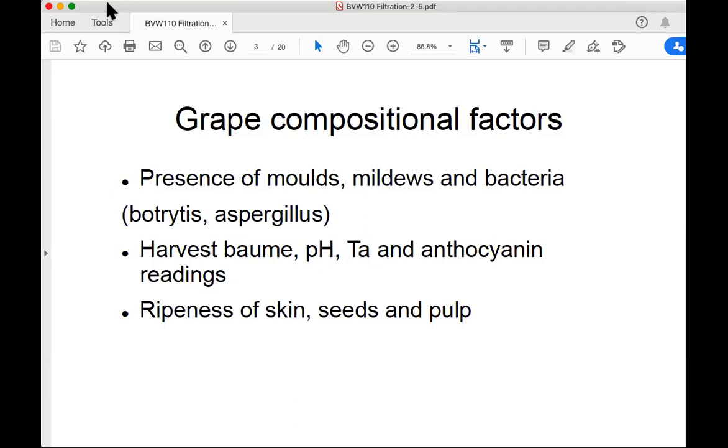So many of these large macromolecules might be made up of colloids that have a positive or a negative charge that are interacting with each other. And when the pH changes, the way those compounds interact also changes. And likewise, when the alcohol levels change, the way those compounds interact with each other changes. So fundamental to all of this is understanding how much is dissolved in what.